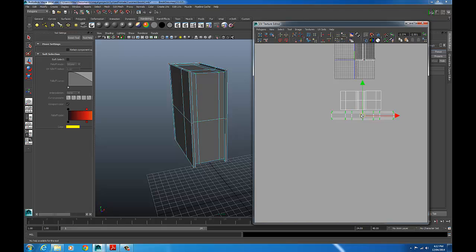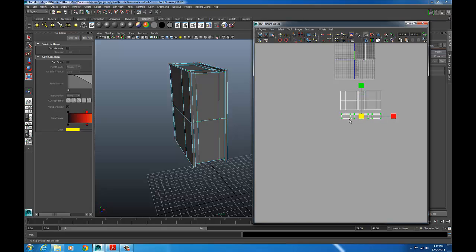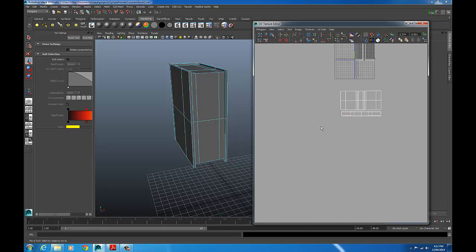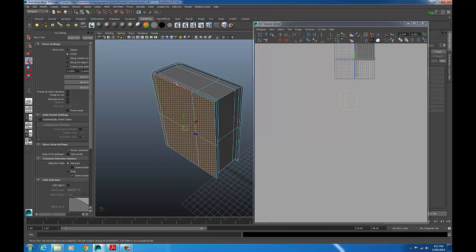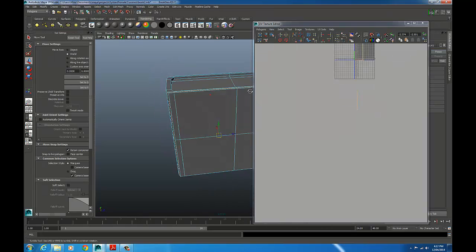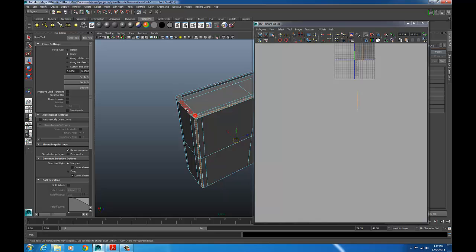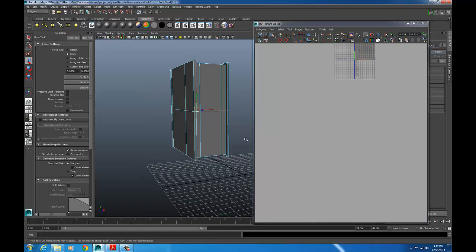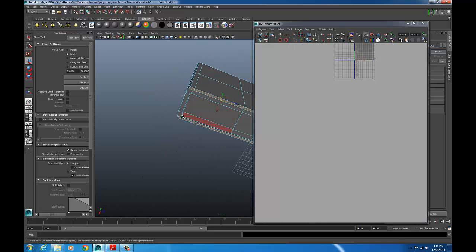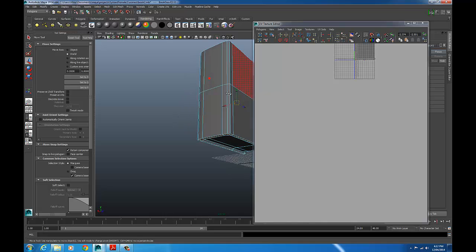I'm just going to drag it under here and use the scale tool to kind of make the scale of the different shells relative to each other. I'm going to move that in. So what have I got left to project? I've got the top of the book. So just grab this edge here and double click to get the whole edge loop. And that way. Okay, so I'm going to deselect the middle of the book, and all I want selected at this point is the top and the bottom.